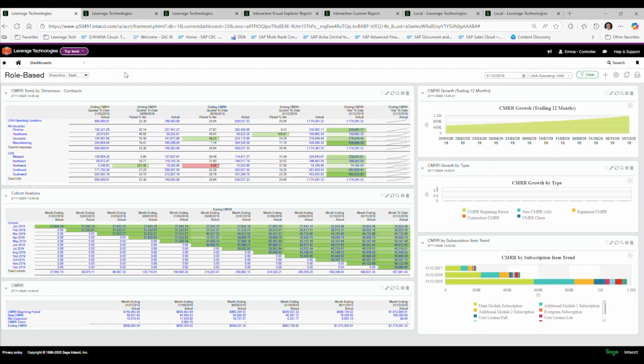So you can see by this dashboard that I'm having a look at my committed monthly recurring revenue. So I'm able to keep an eye on what's happening on a quarter-to-date basis, what my anticipated are, what my actuals are, what my trending is, what my growth showing is, that it's going up in all the right directions, seeing how it keeps building over a month-by-month basis.